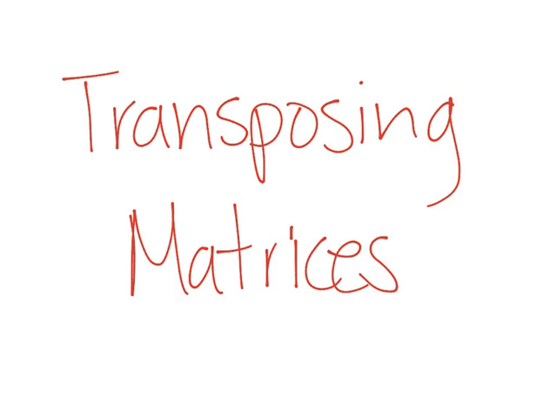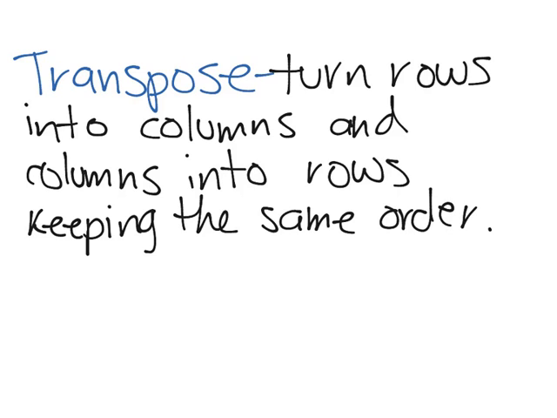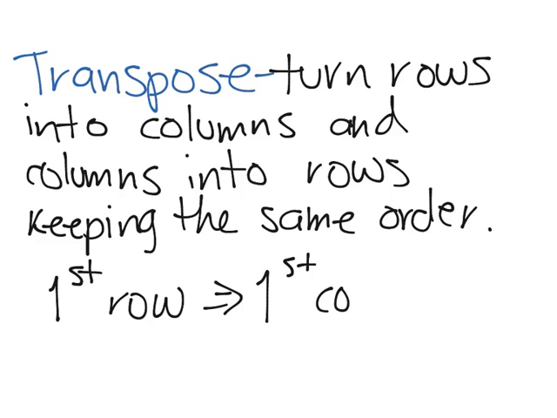Hello, in this video we will learn how to transpose matrices. To transpose is to turn rows into columns and columns into rows while keeping the same order. What do I mean by this? I mean that the first row will become the first column in the transpose of a matrix.